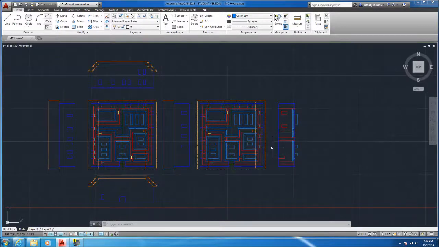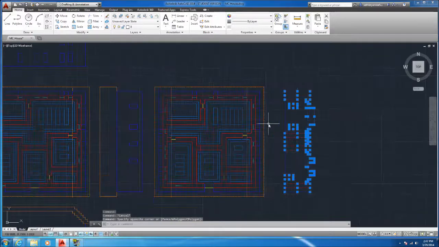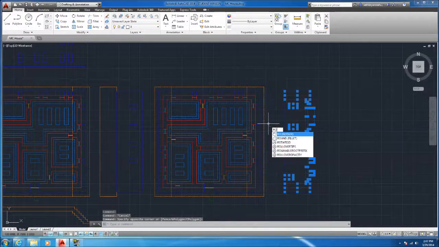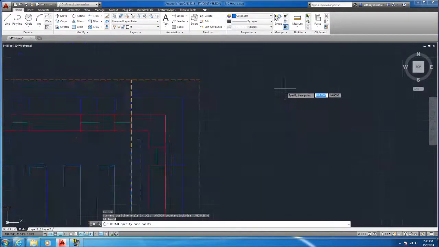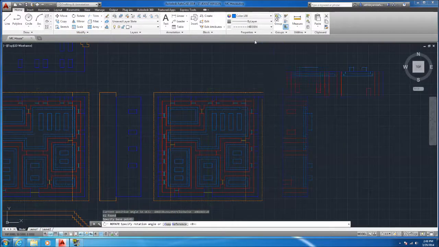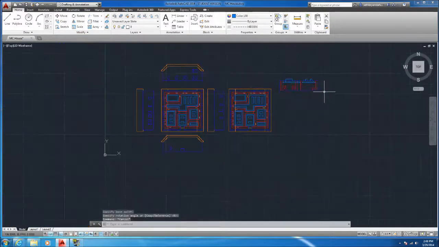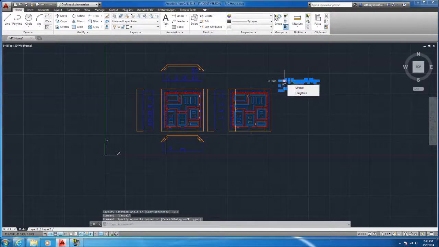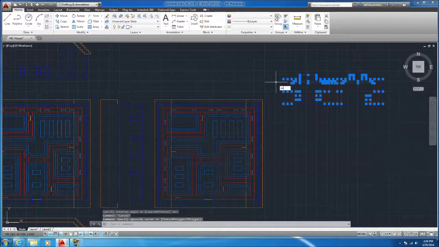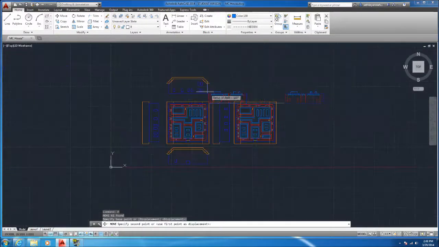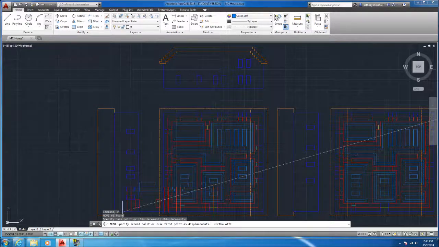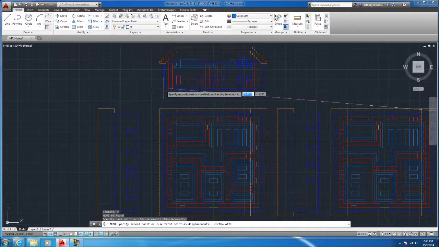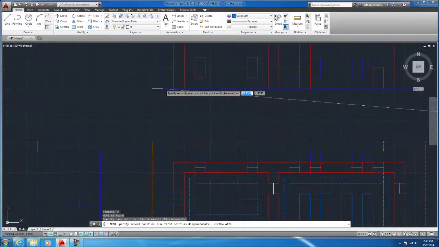And to prove it, I'm actually going to take this and rotate it. If you type in RO, press enter, I'm going to select the corner, just going to flip it, there we go. I'm going to Control C, and then type M, enter, and move it. I'm going to take off ortho here so I can line it up, and as you can tell, it fits right on in.